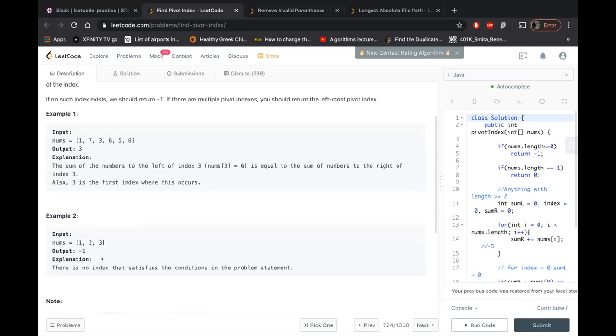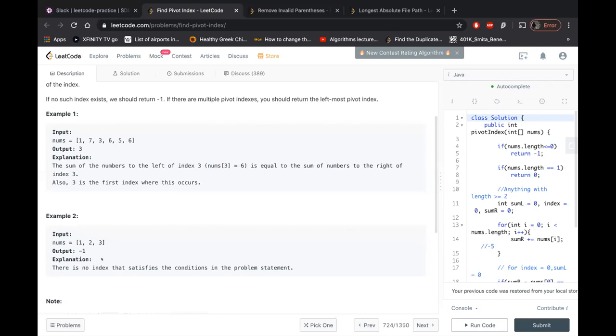Numbers are not negative. Currently we are doing two passes, right? We first calculate the sum and then we go to each index and find the left and the right. Based on that sum, we can separate that. Suppose the question gives you that all numbers are positive, or greater than zero. Then can you do a one pass solution?